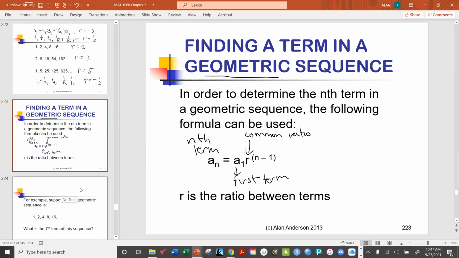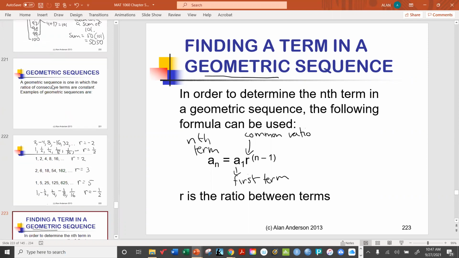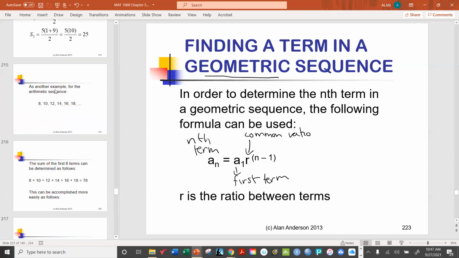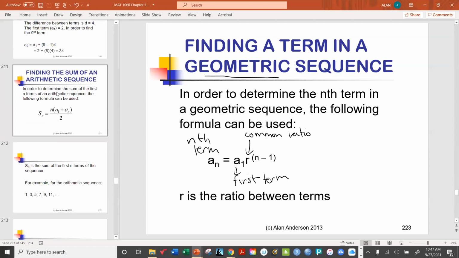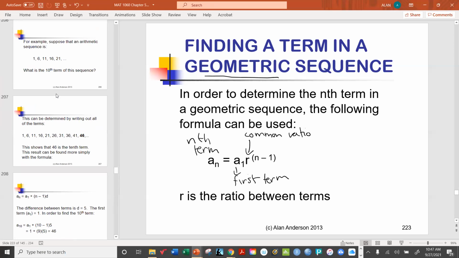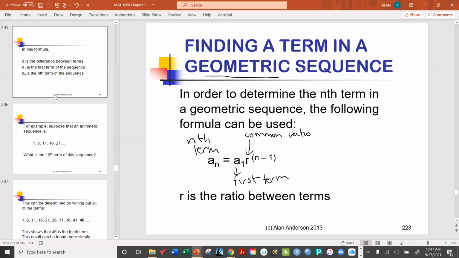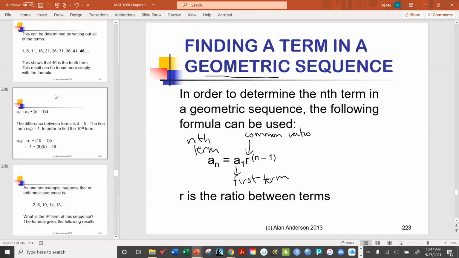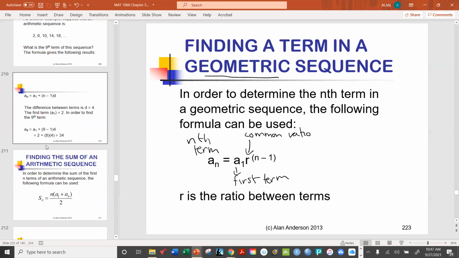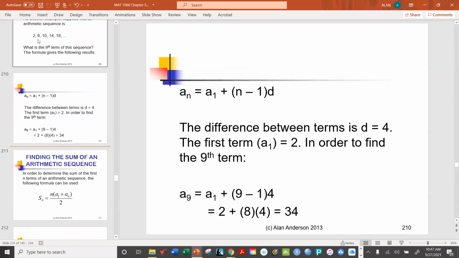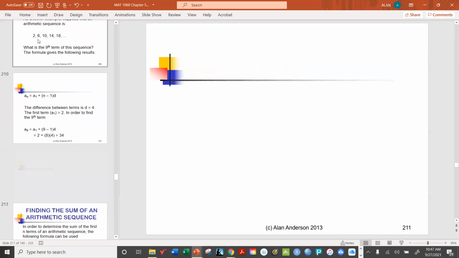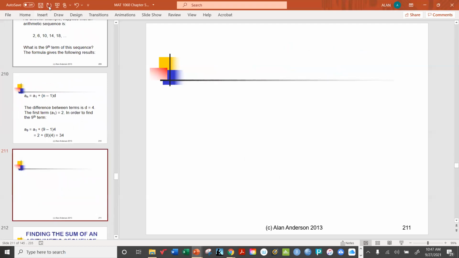By the way, oh, you know what I forgot? I wanted to try this out on you. Let's step back here for a second to arithmetic sequences. I want to throw a tricky one at you and see how you react to it. All right, here we go. This is a semi-trick question.